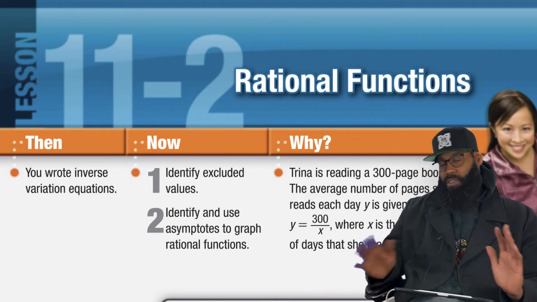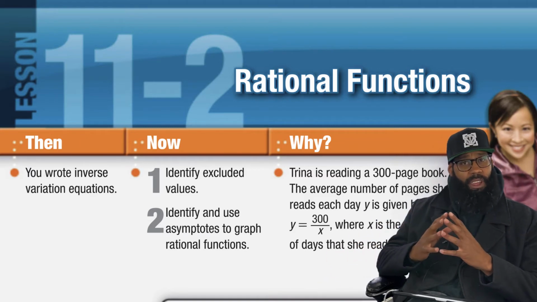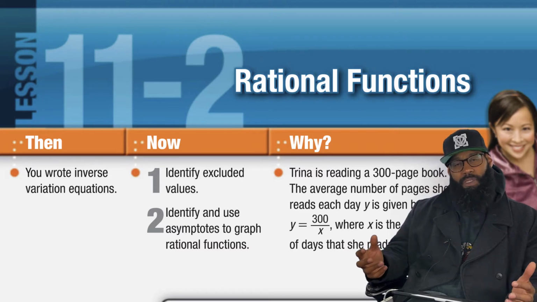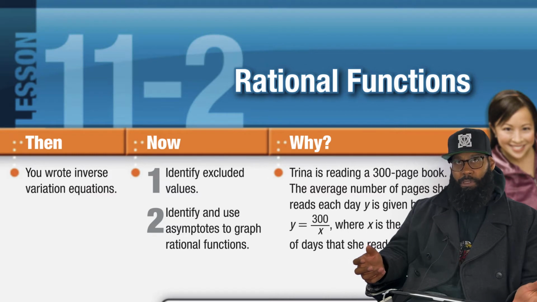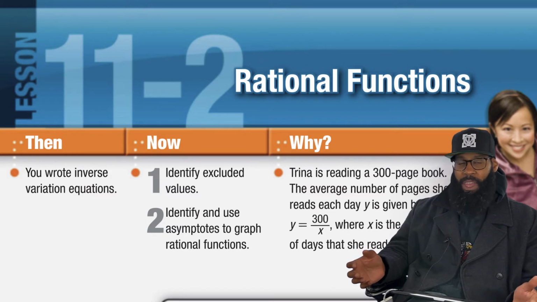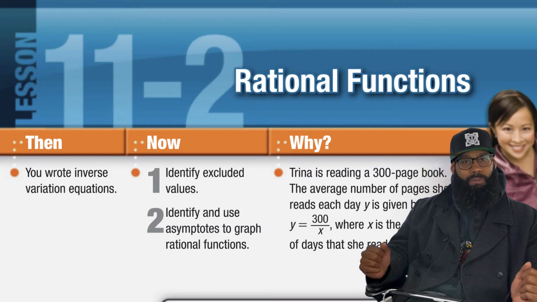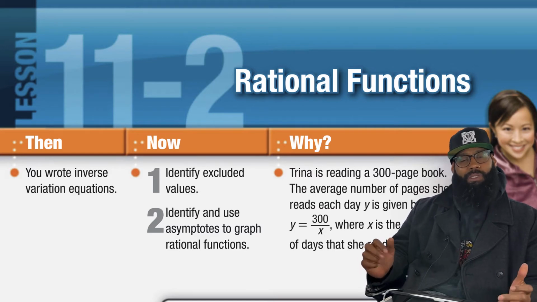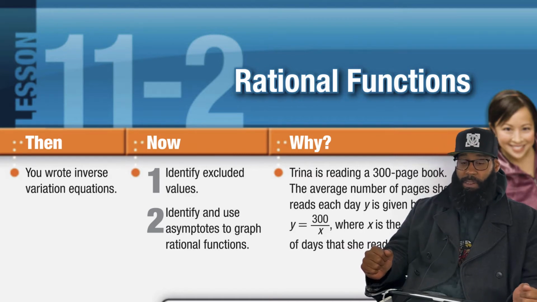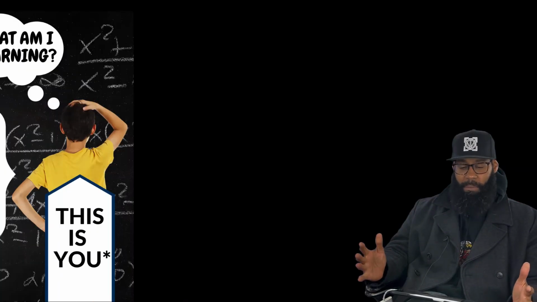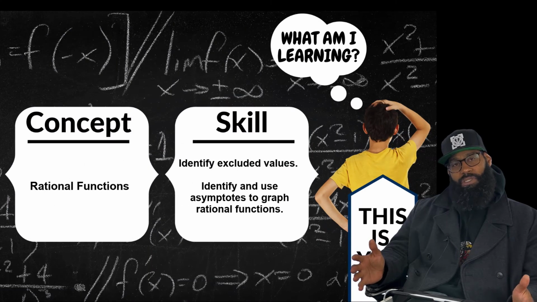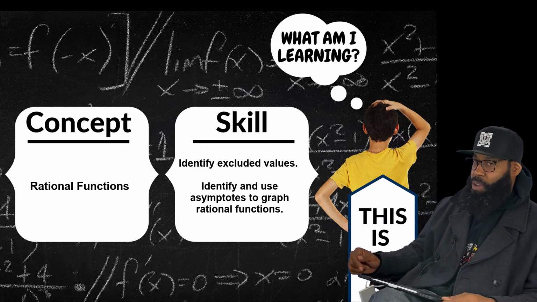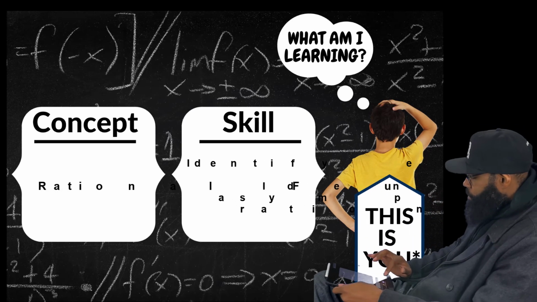All right, guys, so special one today. We're actually going to try our best to stay under 30 minutes, whereas this handout, and especially moving into the deeper chapters, chapter 11, 12, even chapter 10, some of the handouts can take a little long. So we're shortening to 30 minutes, and we're actually going to pull in some help from the internet. So concept, rational functions, skill, identifying and graphing. All right, let's get this started.